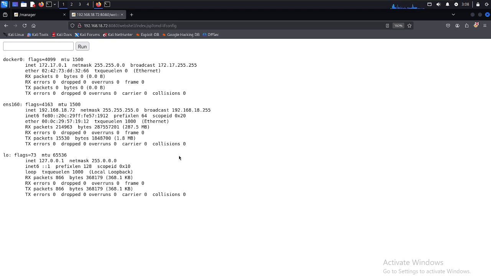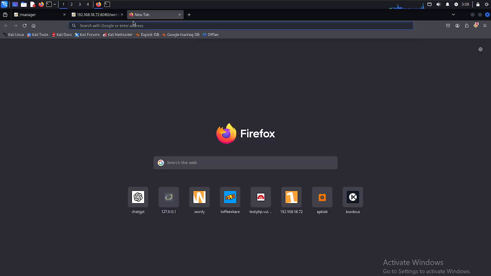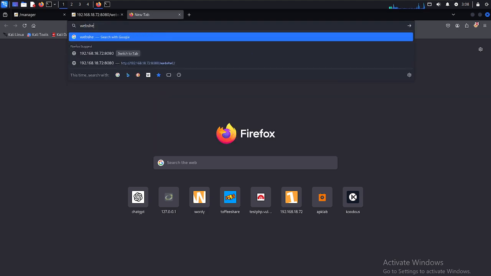Now, an alternative way to do the above manual exploitation. You can download it; we would like to go back here. Web shell, GitHub.